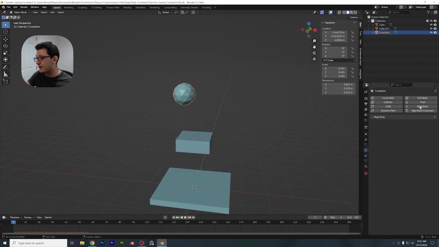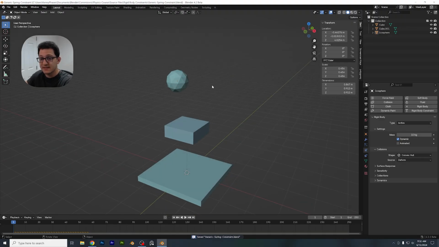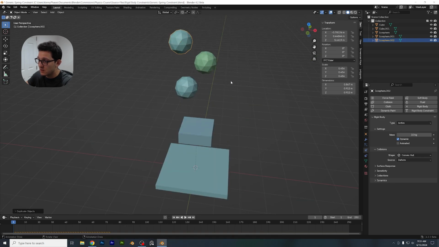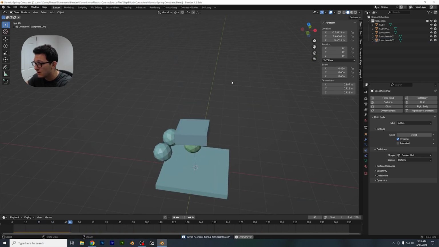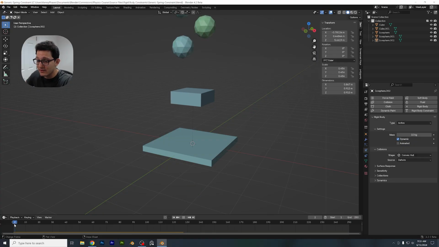And let's add our rigid body, type active. And then for the mass, I'll just make it 10 kilograms so that it hits the spring nice and hard with a lot of weight. Let's go ahead and save this and press play. And as you can see, it falls right off the spring. And what's really cool about this is we can just duplicate as many of these as we want to, and we can watch them all hit the spring. Pretty darn cool. And we have a spring just like that. Now, if you really wanted to, you could design a physical spring in 3D space, and you could use some parenting and some special techniques to actually make this look like it has a compressible spring to it. But that is really it for this constraint.